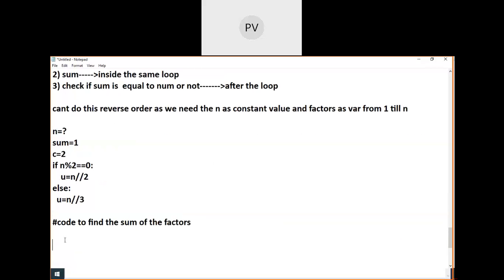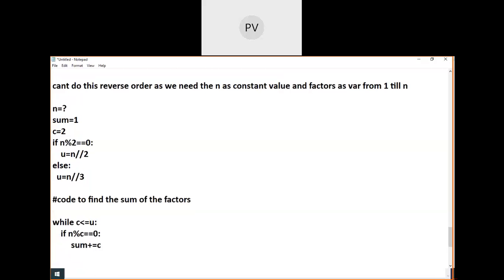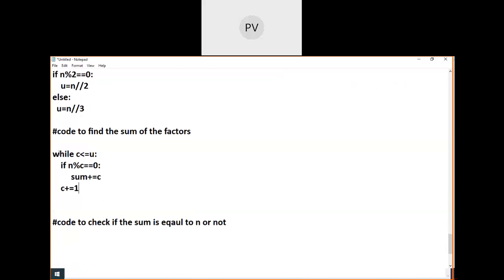Then while c is less than or equal to n, if n mod c is equal to 0, sum plus equals c. Then c plus. Okay, this is done.